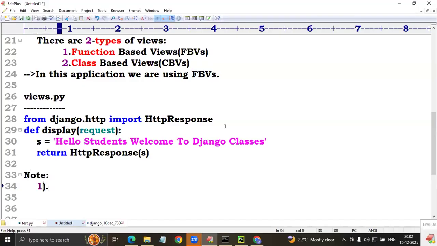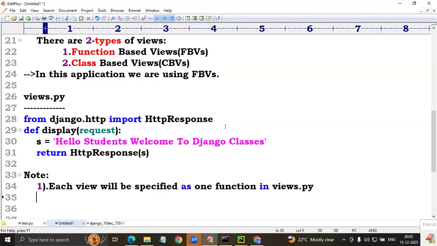Now, first one: each view will be specified as one function in views.py.